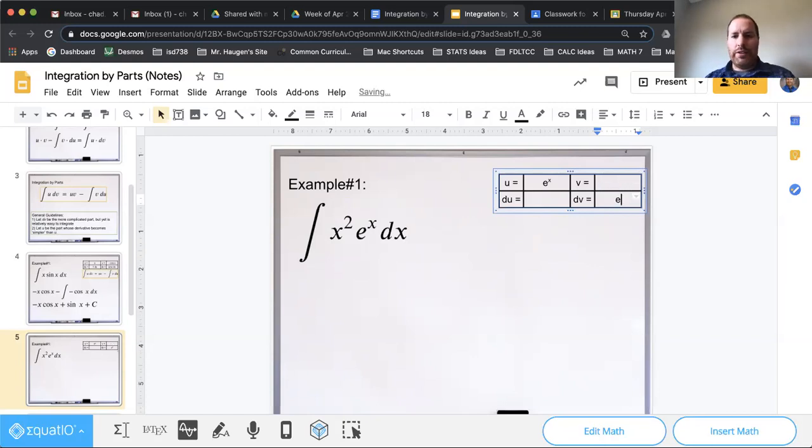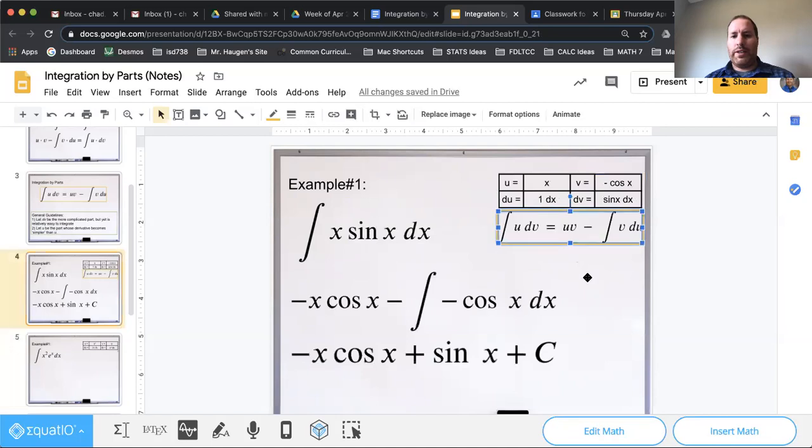So maybe down here, I'll put e to the x in this place, and then my u will be x squared. So now I'll try that out. So then this one here, or maybe I'll put my dx after that. So here, we do the derivative of that, which is pretty easy. Bring the power down. Here it's fairly easy to do the integral of that as well. Right? The integral of e to the x is e to the x. It's not too bad.